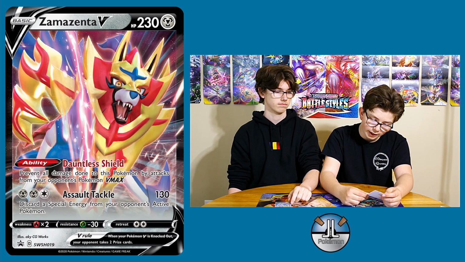Its attack, for 2 metal and a colorless, is Assault Tackle, which for 130 discards a special energy from your opponent's active Pokemon. The decks Zamazenta is used in are Lucario, Melmetal, Zacian, Zamazenta, that sort of thing, and Turbo Zacian, which is a pretty interesting deck. Lewis will get into it when he starts.